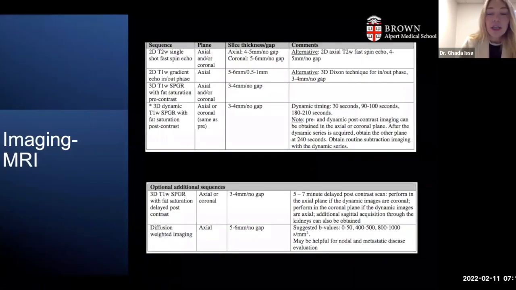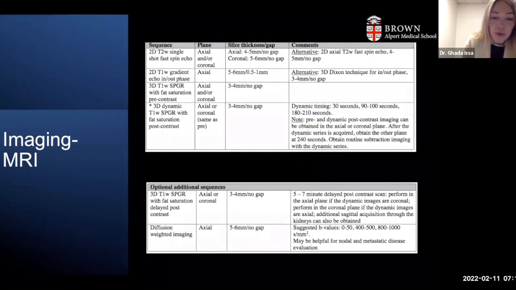Now, MRI, these protocols are also from the SAR. For the sequences, recommended sequences are T2 and T1 weighted images. The T1 should be fat sat, and then definitely an in and out of phase T1 weighted gradient echo sequence, and then contrast administration with 3D dynamic sequences at 30, 90 to 100, and 180 to 210 seconds.